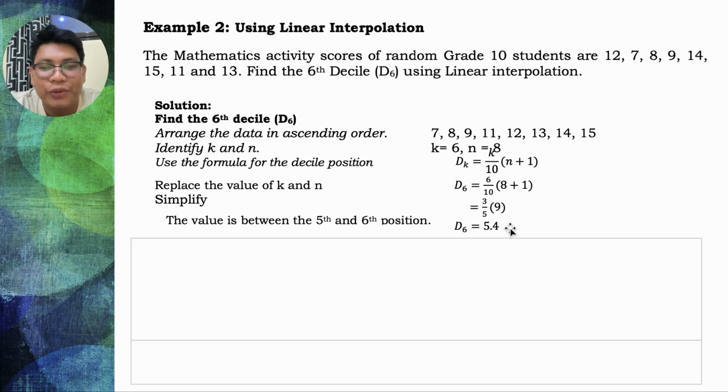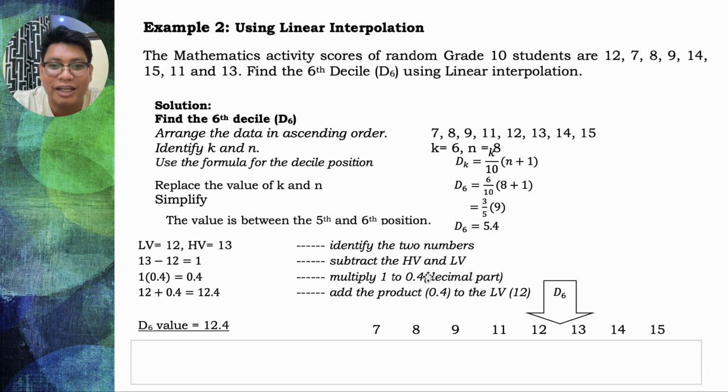So again, you will still get the same answer. Kung ano gusto niyo gamitin, do so, no? Kasi wala namang rules na isang rule lang sa math. Kahit anong komportable kayo, as long as you follow the right process of algebra, you can still have the same answer. So si D6, which is 5.4, merong decimal. Ito yung sinasabi natin na hindi tayo pwedeng hindi mag-interpolation kasi nga meron tayong fraction.